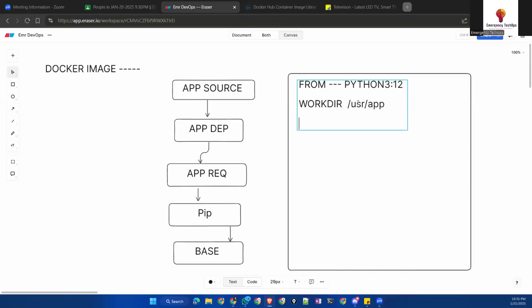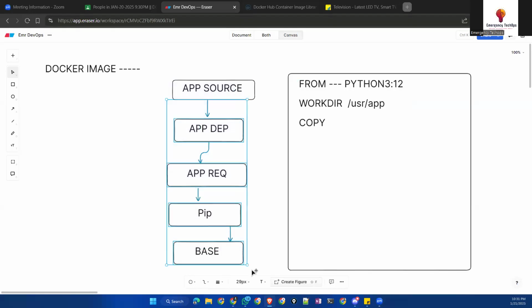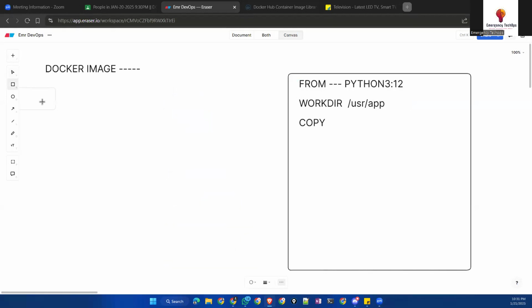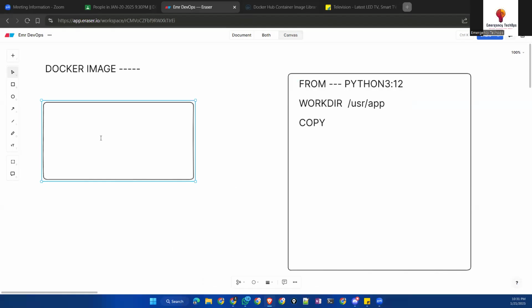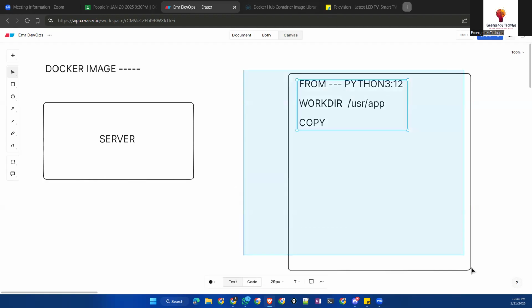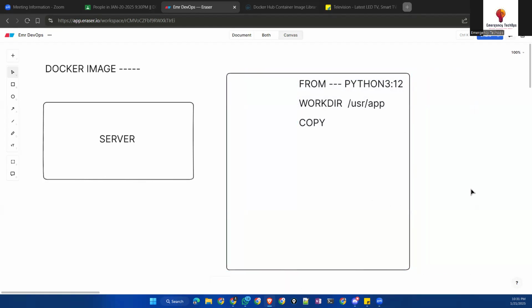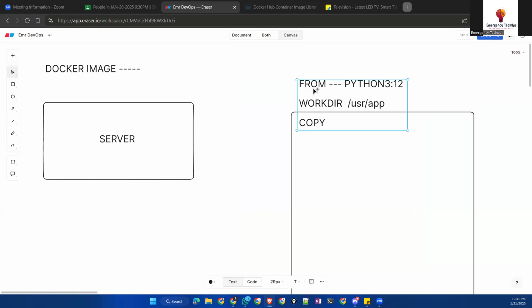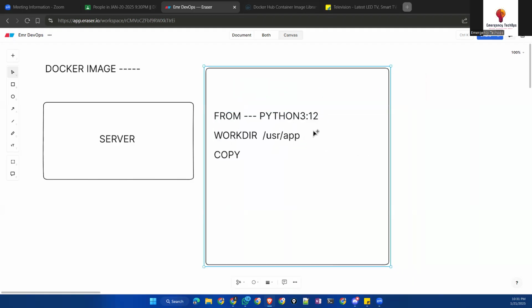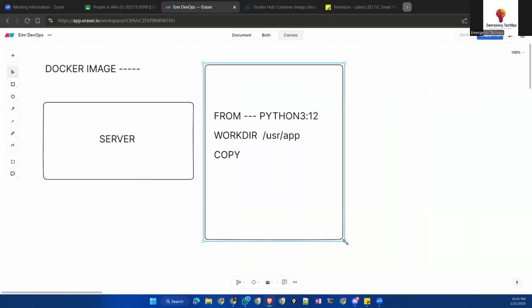Okay, it will go and create it. And then what do you do? You do COPY. What do you want to copy? What happens in the copy? This is your server. And this is your Dockerfile. This is your Dockerfile. And this is going to be your container.